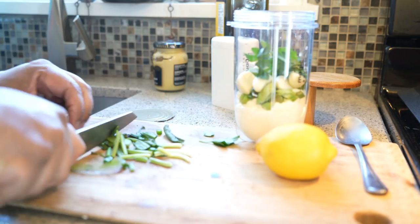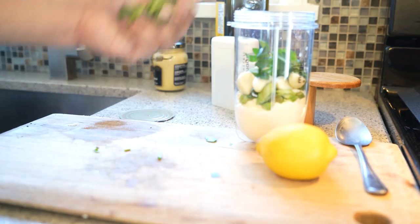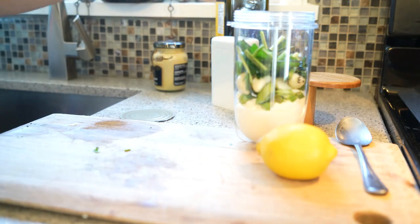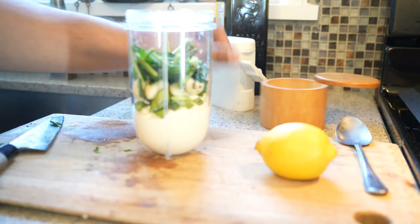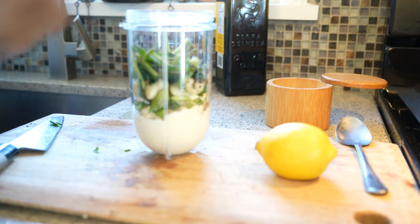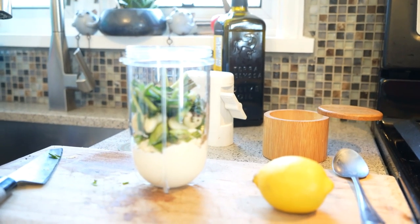Yeah, looking kinda meager, but that is what I can source right now. If you cannot get shado beni, I say go out and check out the Caribbean as well as the Asian markets. They always tend to have that in there. I'm gonna go in with some salt, some black pepper. They all tend to stock that shado beni from time to time. If you can't get shado beni, your next best friend is cilantro.